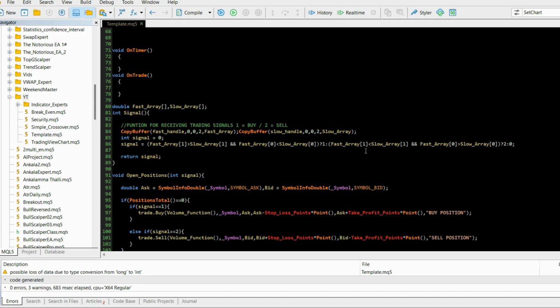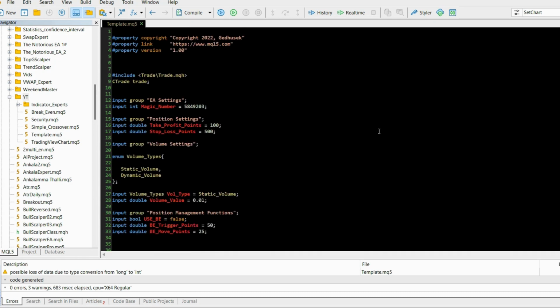Maybe in another video I will, for example, create a trailing stop function or some risk management function or something like this. I don't know, but I think this is a very good basis for creating expert advisors, and I will show you why.